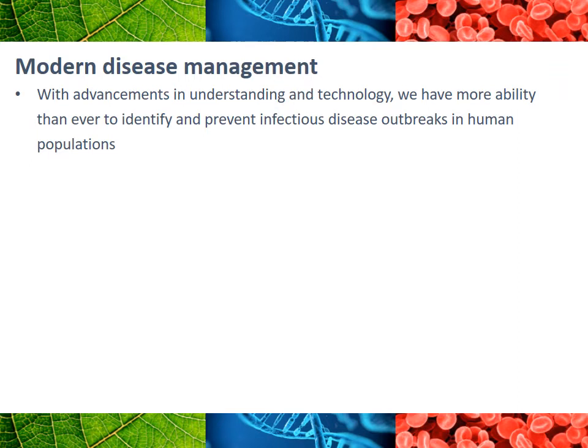So it's really important to note that diseases and disease outbreaks have occurred since human history started. But we're in a situation now for the first time ever, really due to our understanding and technology, to have more ability to identify and prevent infectious diseases. Okay, so all the things that we've had to put up with this year are done so that we can stop huge amounts of deaths happening, where in the past that would have just happened.